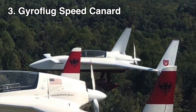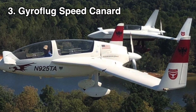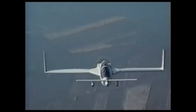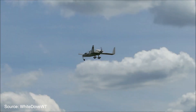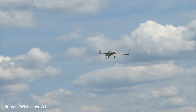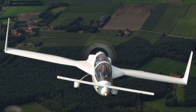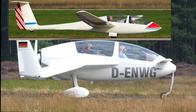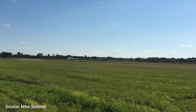Number three is an airplane inspired by Burt Rutan's VariEze. The German-built Gyroflug Speed Canard is a tandem-seat airplane that first flew in 1980, and became the first composite canard to be certified anywhere in the world. It has a 160 horsepower engine, a top speed of 183 miles per hour, and a range of up to 1,000 miles. Its canopy and fuselage are similar to a sailplane, derived from the Grobe Twin Astir glider. It was produced from 1983 to 1995, with about 62 built.